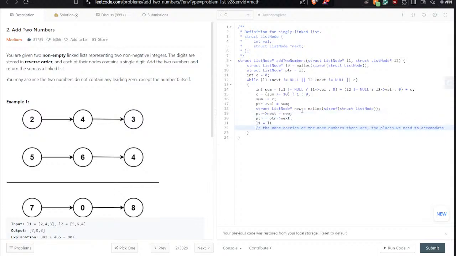If L1 next isn't null, then what will we do? We will try to do something. L1 equals to L1 dot next.